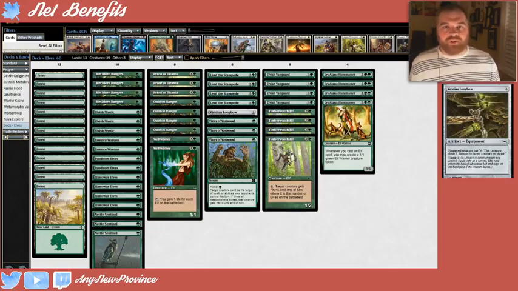We can untap our Nettle Sentinels and ping multiple times, and this card even helps us win through fogs out of popular decks like Morasatron.